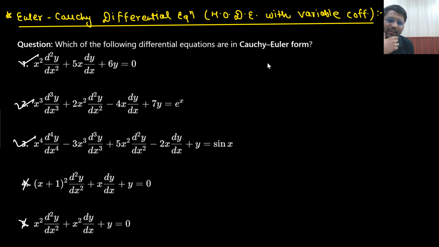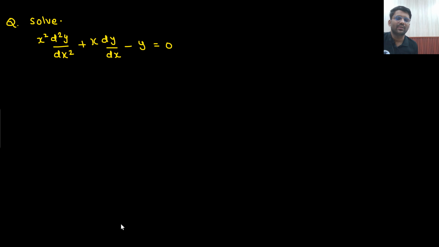Okay. So here you let me know what is your x and what is your y. Sir, my x is independent variable and my y is a dependent variable. This is the scenario, right? x is independent variable, y is dependent variable. So x square multiplied with y double dash, x multiplied with y dash, x to the power 0 multiplied with y. If this standard form is there, then you can solve the differential equation. How will you solve this differential equation? Let's check that out. So is it your higher order differential equation? Absolutely, sir. Is it your higher order differential equation with constant coefficient? No.